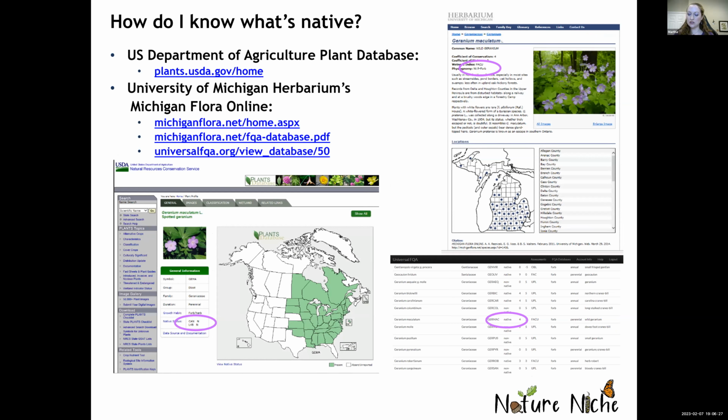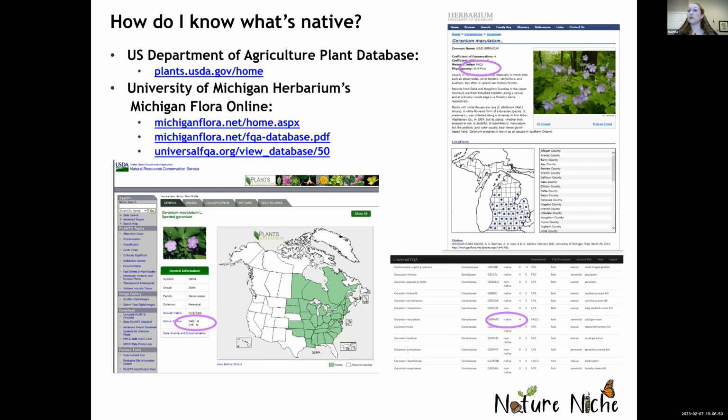You can also use the University of Michigan Herbarium's Michigan Flora Online, and that's at the state level. That's in the upper right, and you'll see the designation NT for native, P forb, perennial forb, for something like wild geranium. So that's a place to look.